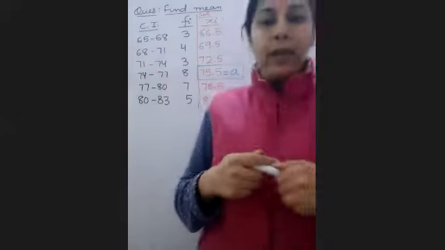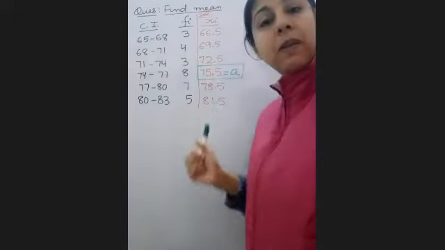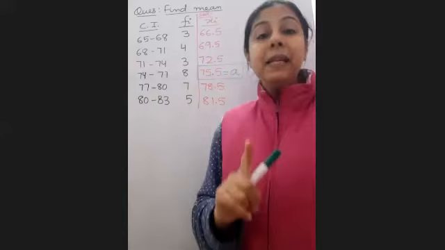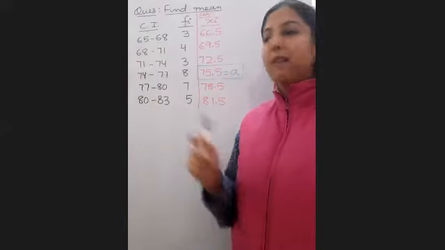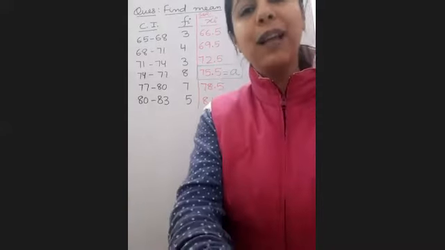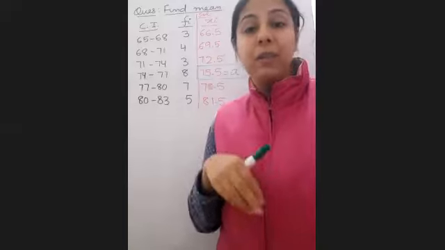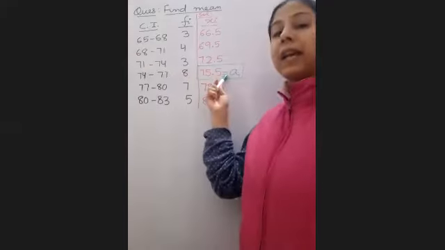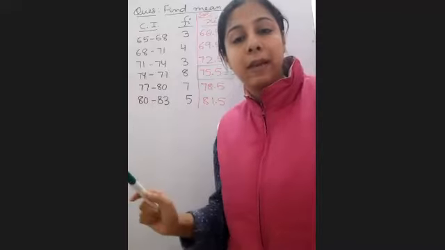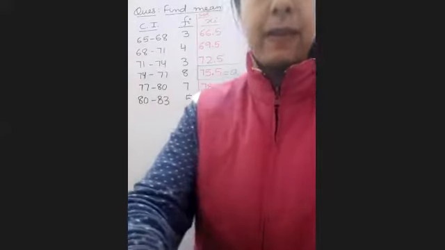One thing, beta, please keep in mind: no matter whether you take this as A, or the first entry, or the last entry as the assumed mean, it doesn't make any difference to the mean. The mean will be exactly the same. But yes, d bar will be different, your deviations will be different. If somebody is taking this as A and you are taking that as A, never try to cross-check your answer for d bar, because definitely you will have different answers. Don't copy, and don't worry that they have made mistakes or you have. For different A, d bar will be different, but ultimately the mean has to be the same, no matter which one you have taken as your assumed mean. Am I clear, children? Yes, ma'am.